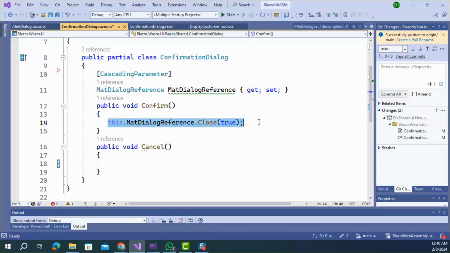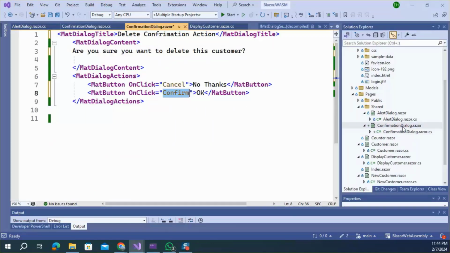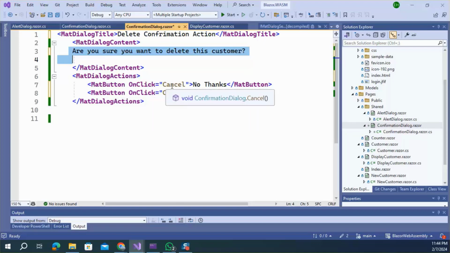So this cancel method will also close the dialog, but it will pass the value false. This is all about the confirmation dialog. So this is the title, this is the message, and these two buttons.